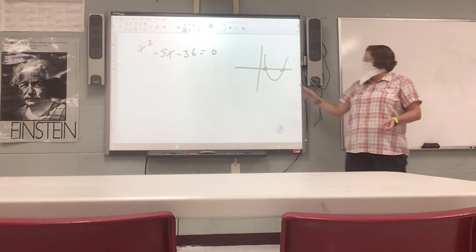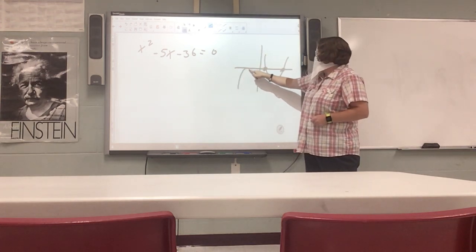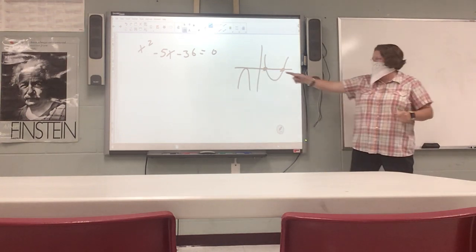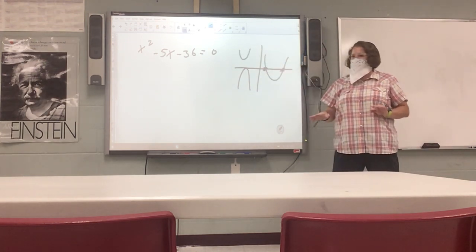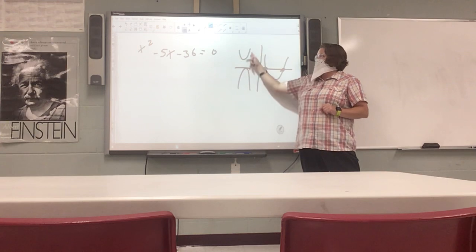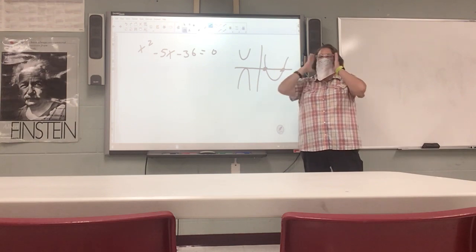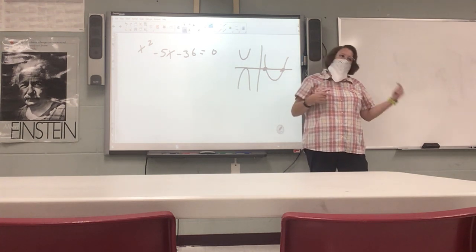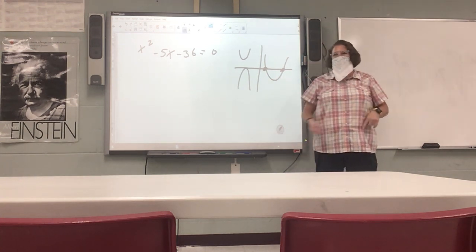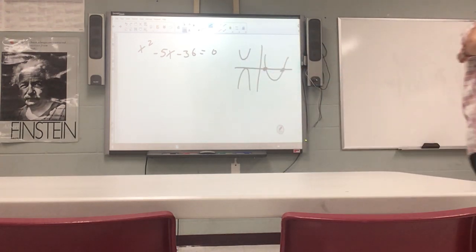So it's possible that a quadratic has 2 roots. It's possible that a quadratic has 1 root. That one would only touch the x-axis 1 time. It's possible that a quadratic has, catch this, this is going to be new for us this year, no real roots. What the heck does that mean? Well, we're going to learn in Algebra 2 about imaginary numbers. Now we have real numbers and we have imaginary numbers coming. So this would have imaginary solutions. It's craziness. No, they actually will have an i in them.